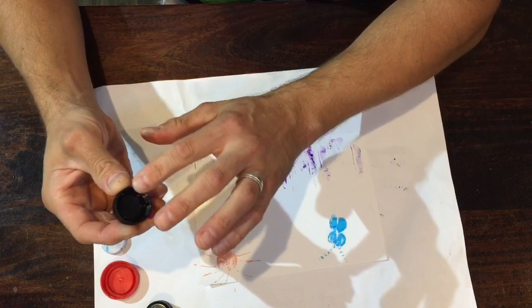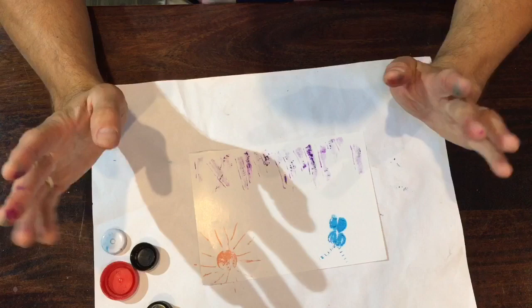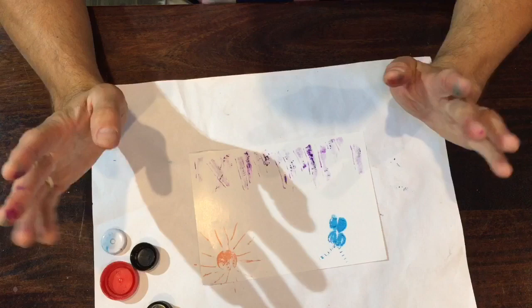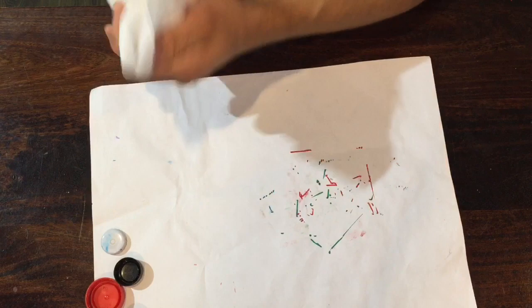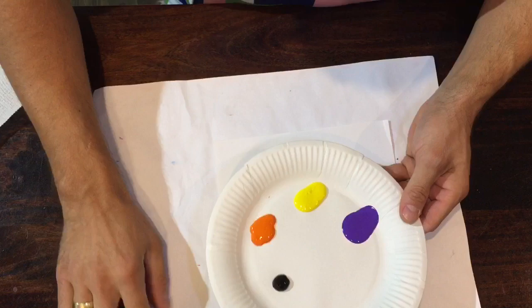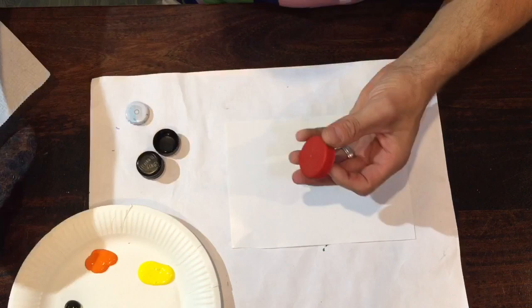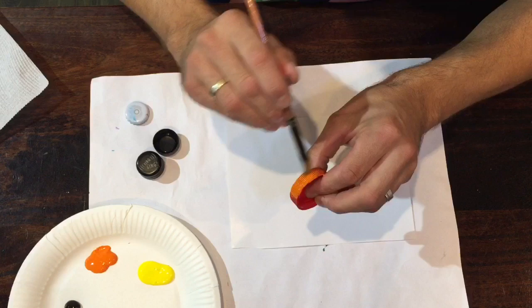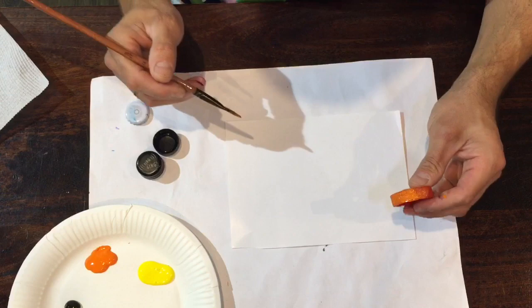You can use the top or the sides, or even if you want to give the round circle a go you could try that. I've got my butterfly floating on a sunny day amongst the grass. Now that's with textures. If you want to be a little bit more adventurous, and there's a paper towel to wipe my fingers, you can do it with paint. So if you're going to go with the paint option with your brush, you only want a little bit of paint, you don't want too much because if you've got too much then it tends to be all blobby and gloopy and you're not going to get a very good print.